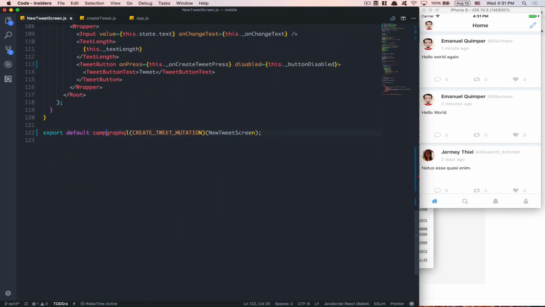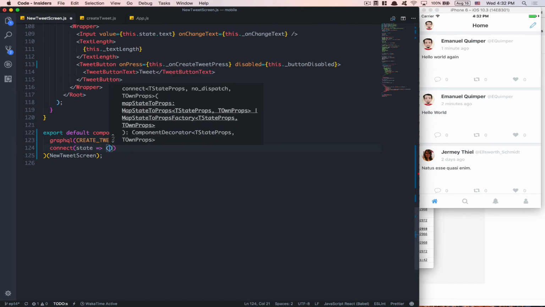Why I need to compose is because GraphQL cannot match with connect, so I cannot connect everything. I need to compose that to get both together. So I'm gonna do it like this, and I'm gonna put my connect right there. Now this connect is gonna be pretty easy. It's just gonna do a mapStateToProps.